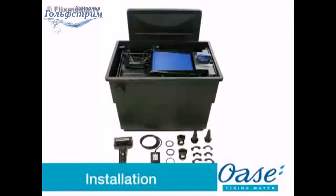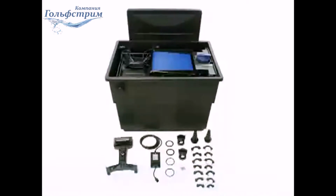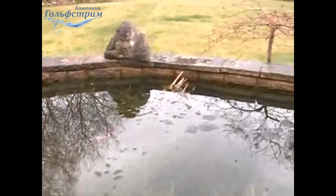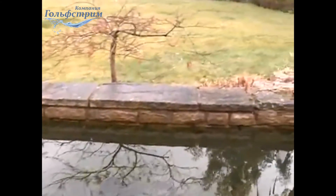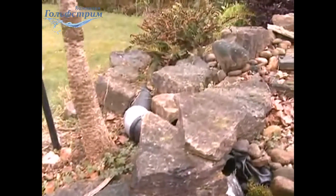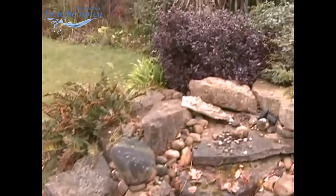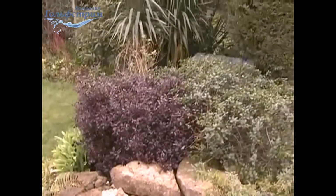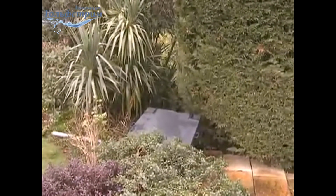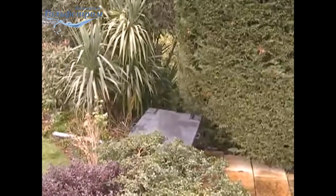Installation. Firstly, remove all packaging and read the instruction manual carefully to familiarize yourself with the product and the accessories. The Biotec Screenmatic filters are pump-fed, meaning the outlet of the filter must be above water surface level. If you are feeding a waterfall or watercourse, the outlet must be above the top level of the waterfall. The outlet must always be able to drain via gravity and will not push water uphill.